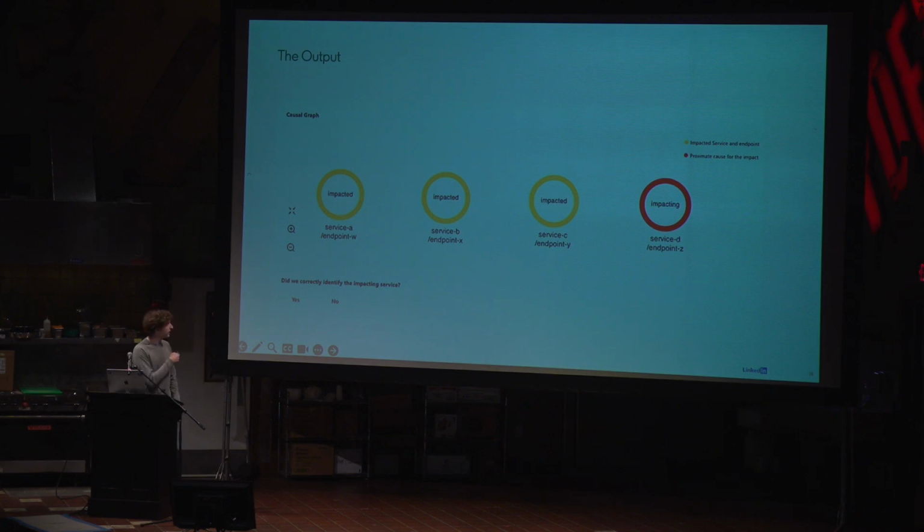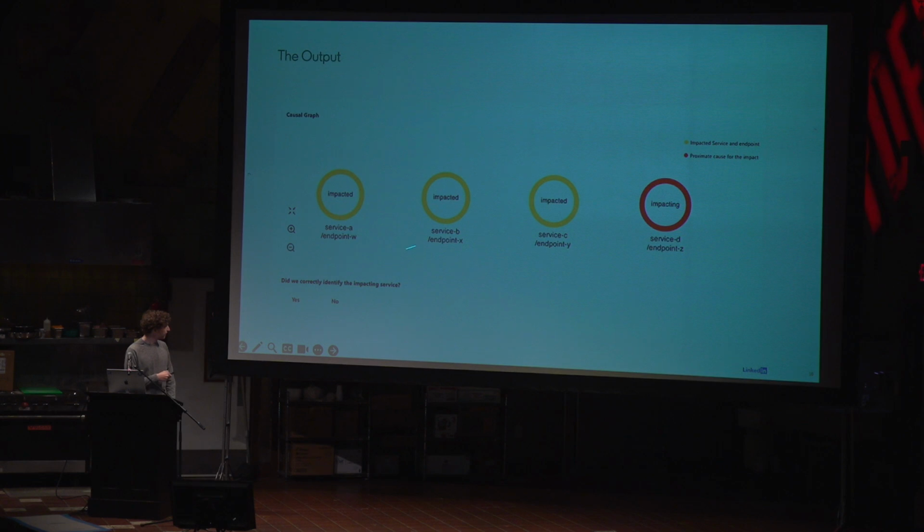We plot a causal graph, and I grabbed a real-world example here, but I had to mask the actual service names. And so you see this chain of impact going from service A down to service D. What we allow the user to do is then, at service D, figure out what are all the relevant logs, who owns the service that I can escalate to, and even look at the sample traces that we collected in the pipeline in order to deep dive into what's going wrong.